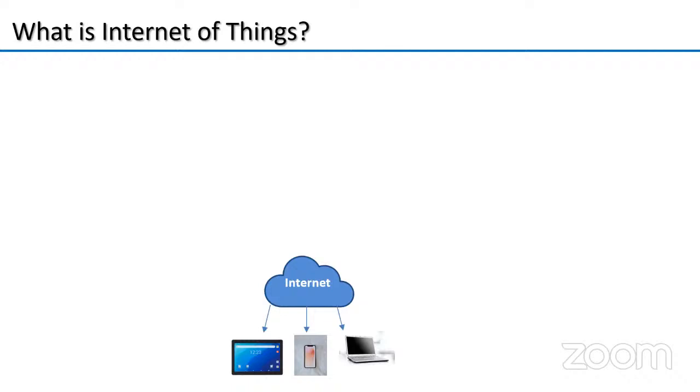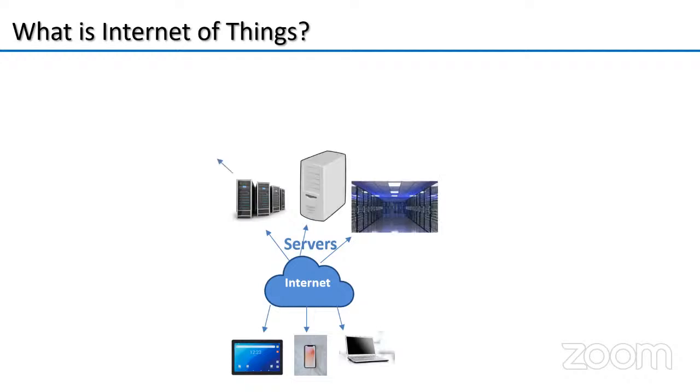Let's suppose I'm using my mobile phone and I've turned on my cellular data. By turning on the cellular data or connecting to any Wi-Fi network, we have basically connected to the servers. We have various servers. For example, for online shopping we have Amazon, Flipkart, Meesho, Myntra, Nykaa. So we have different kinds of servers. By connecting to the internet, we are connected to the different servers, and we can take information from them.